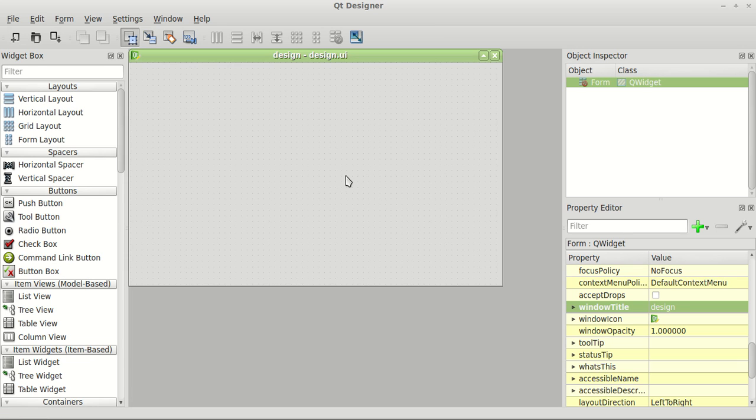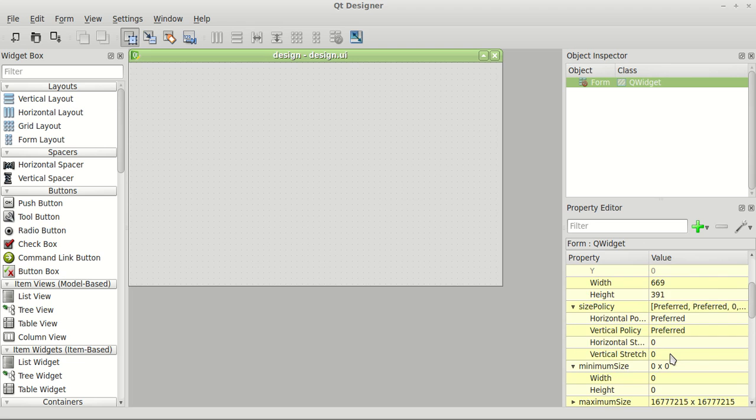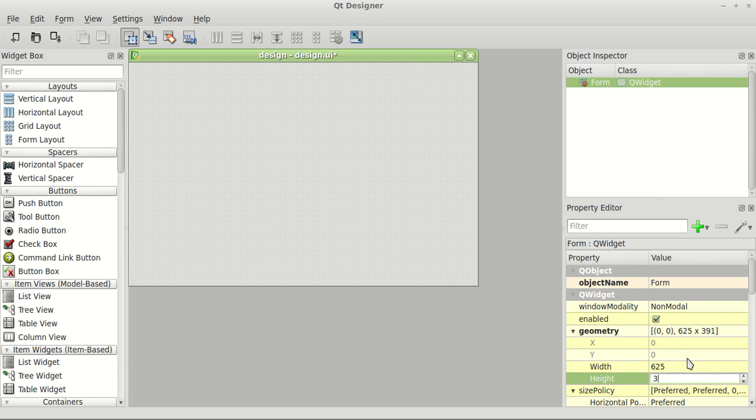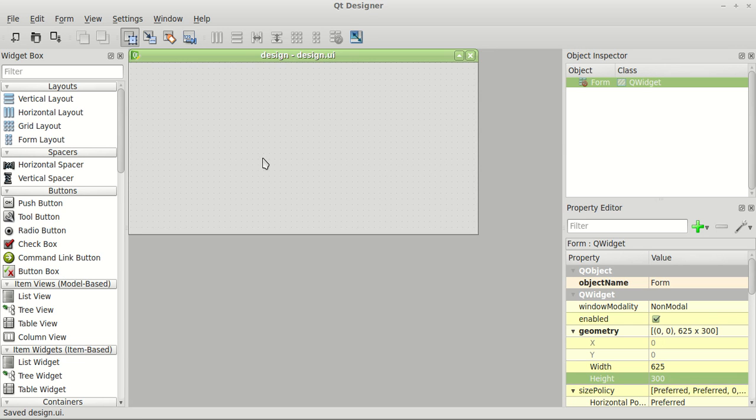Now the next thing we will be doing is, as you can see in the properties section over here, you can define what size the window should be. So let's say we want the width to be 625 while the height to be 300. So this is where we are going to design our application.